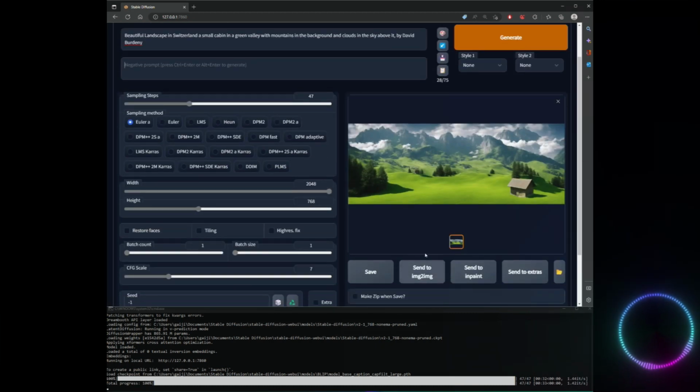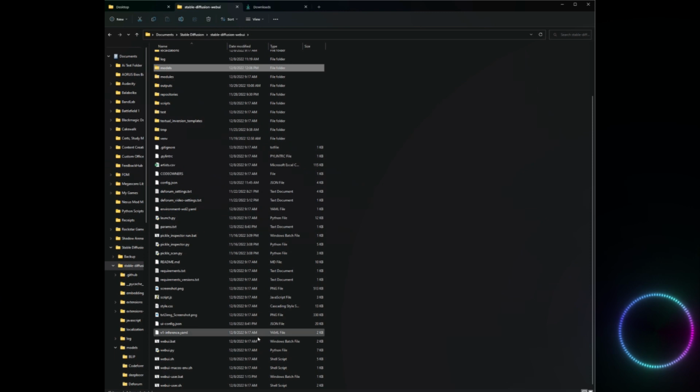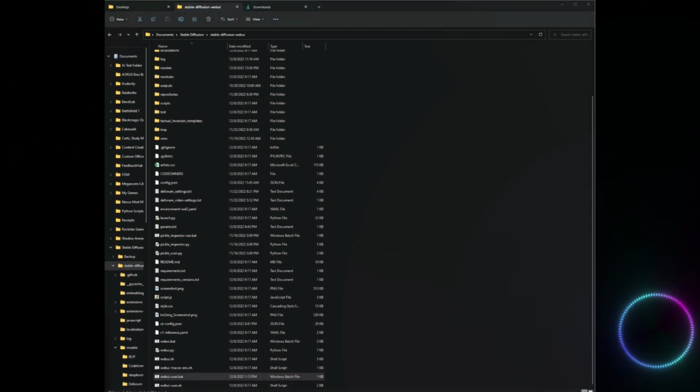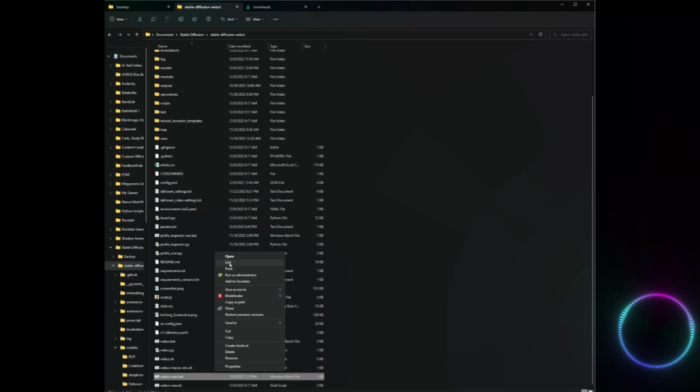All right, so I got a picture, but before I was getting just black images here. So I would just see a little black square here, and let me show you how I fixed that. So go into your stable diffusion folder, and inside your root folder you'll have your Webui-user.bat file. That's the one you use to run this. And if you're making changes, you have to close your WebUI, of course, so you can save changes, right? So right click on it and then go to show more options and click edit.